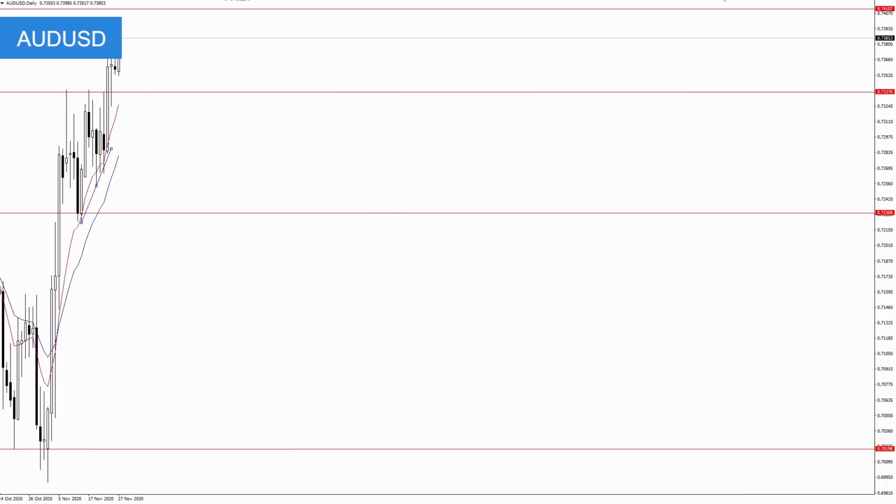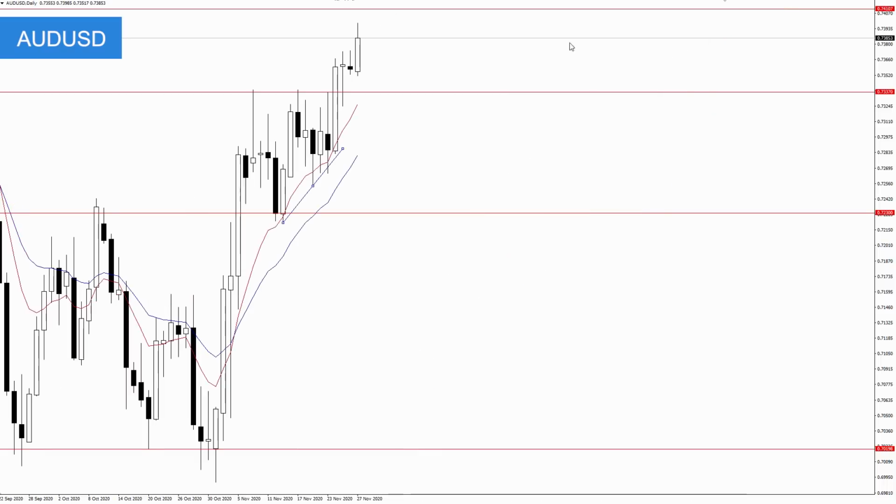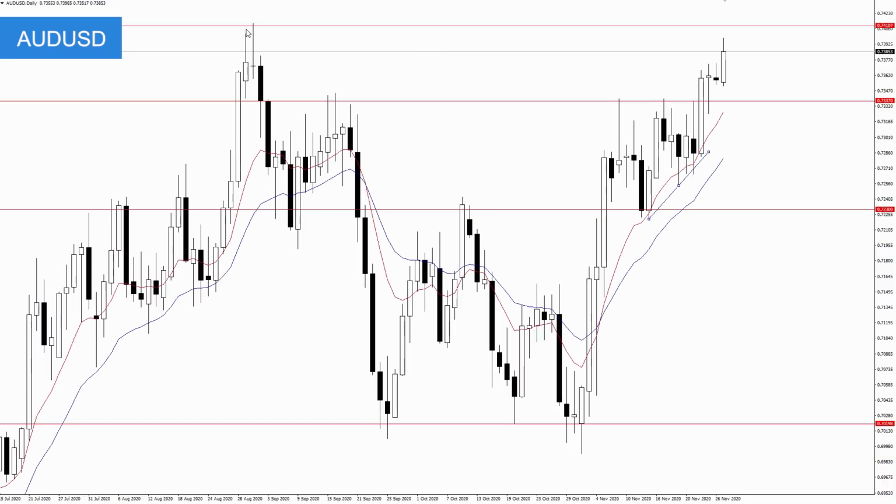And if you look at the daily time frame, here's what happened. The Australian dollar closed above this level on this candle. It retested that area as new support, and so far it's holding above it. And we've also trended higher up here toward that 74 resistance area. So if I zoom out, you can see where 74 is the key level that has to break in order to send the pair higher.